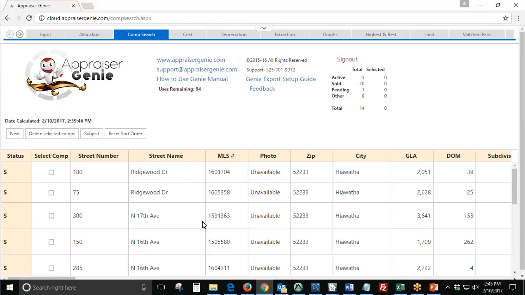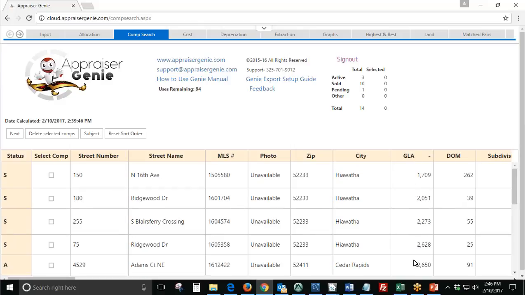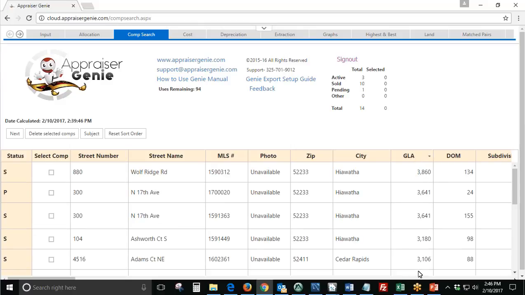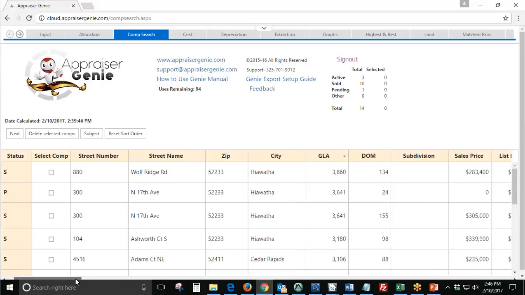Now you don't have to use this ordering by any means. For example, if you more so care about GLA, maybe you want GLA highest to lowest or vice versa, you can click on any column header, even alphabetically. If you click on it, it reorders it. So it looks like it's going smallest to biggest, and you can click on it again, and now it's going highest to lowest. And I stated you can do this with any columns.